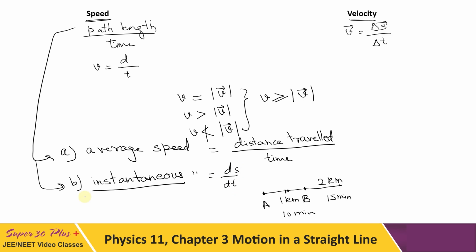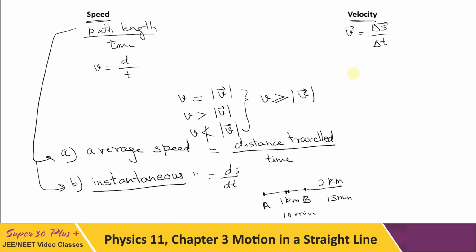The same difference we can write for velocity as well. So average velocity can be written as total displacement upon total time for the entire journey, the resultant displacement. Now the path can even be irregular, but it has to do with the total displacement, the final destination point minus the position of the initial point, divided by the whole time taken. That will be average velocity. It is of course a vector term.